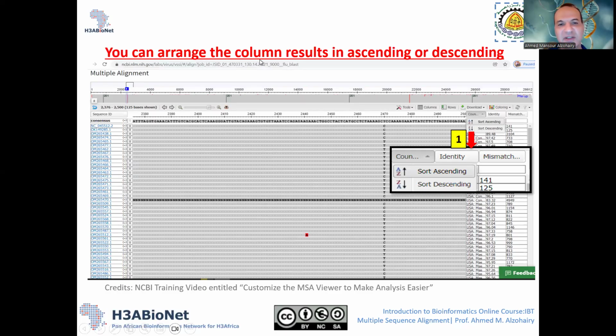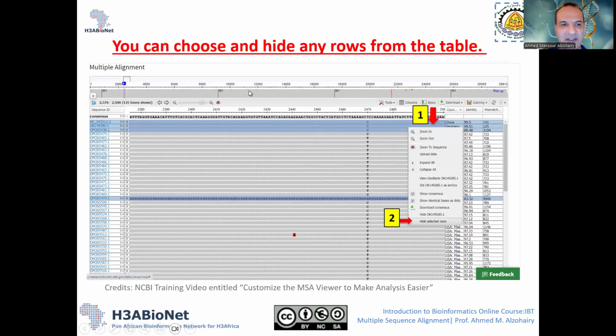You can arrange the column results in ascending or descending order, of course. From here, from the count, you can choose ascending or descending order based on what you want. So arranging your sequences is very easy. You can also choose and hide any rows from the table.